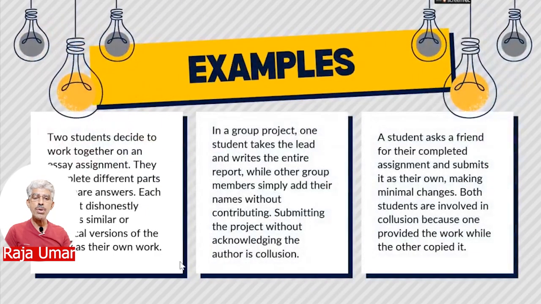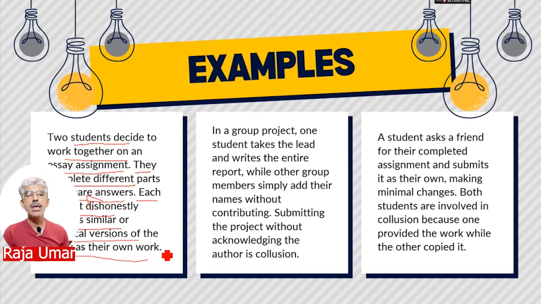So here we have a few examples. I'll just talk about the first one just to have my lesson summarized. Two students decide to work together on an essay assignment. They complete different parts and share answers. Each student dishonestly submits similar or identical versions of the essay as their own work.